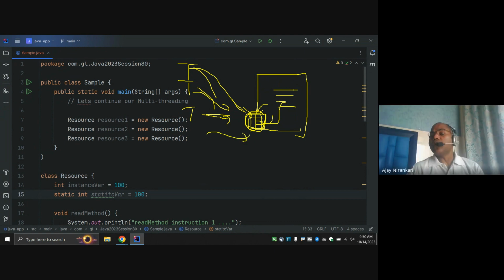So this is the way Java says, by default each object has one lock object. If anyone wants to access this shared code, the critical code, first they have to acquire the lock.